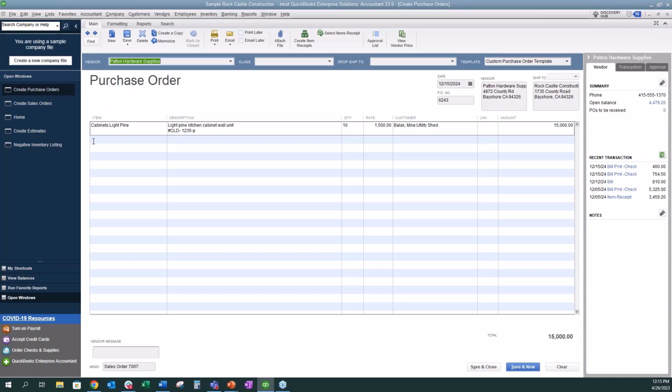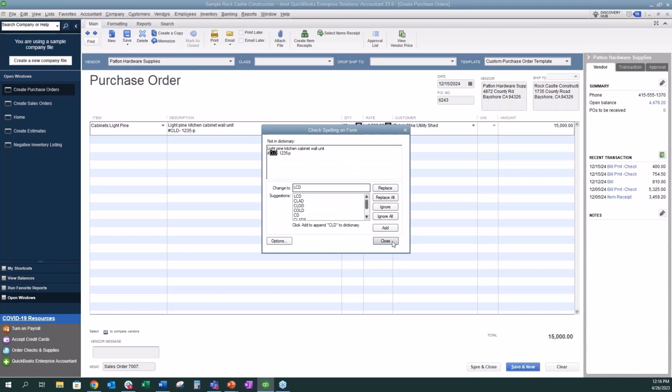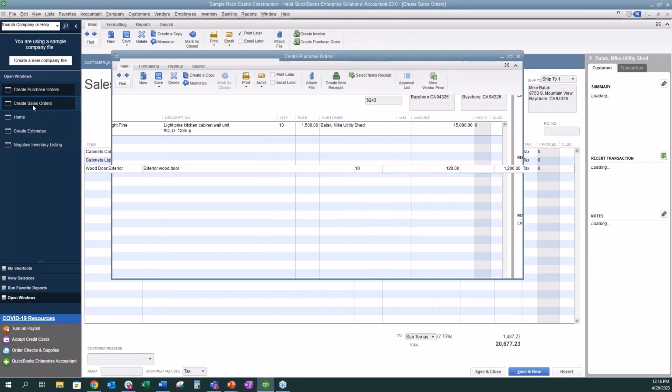It pulled over my item information, so I've got my item, the quantity on that sales order, and it also linked it to that customer. So when I receive this item, I can let the salesperson know we got in our light pine cabinet, so you can go fulfill this order. And it filled in my vendor name. I didn't even have to go find what vendor we purchased these from because I already had it set up on the front end, from what I showed you guys last week when it comes to creating new items. Okay, so I'm going to go ahead and save this. Let me make sure I did save my sales order.